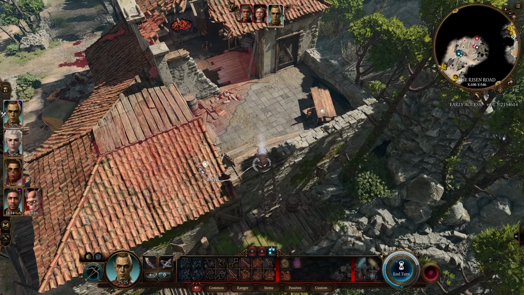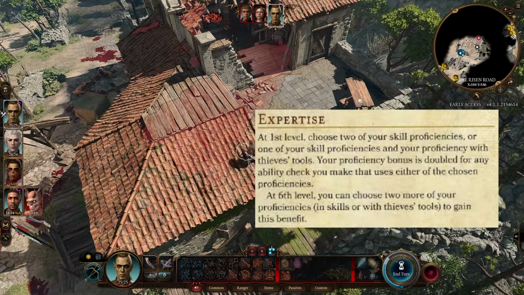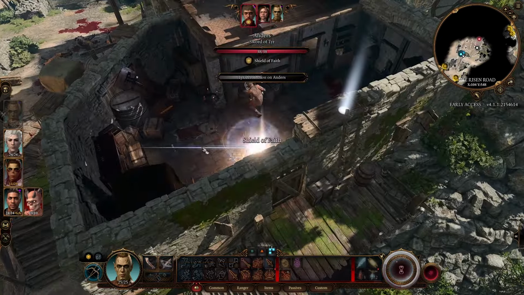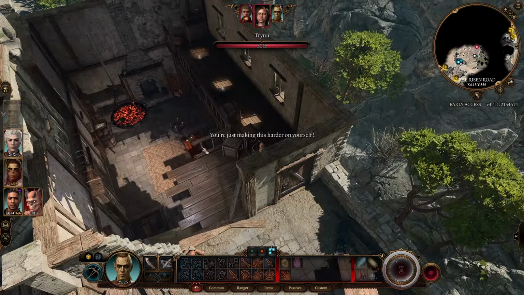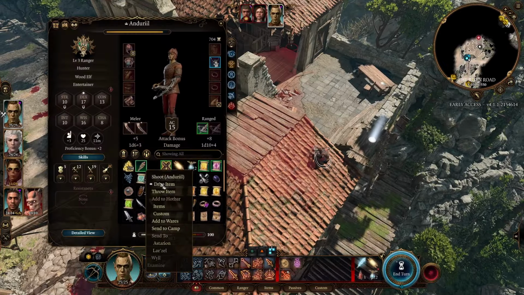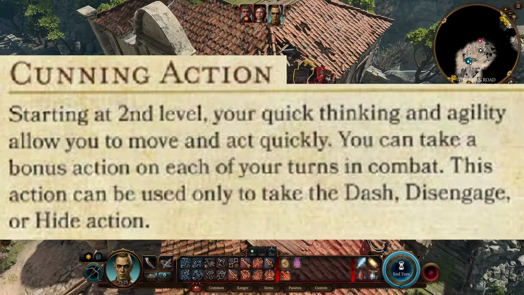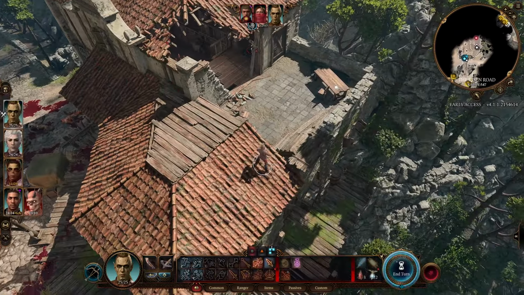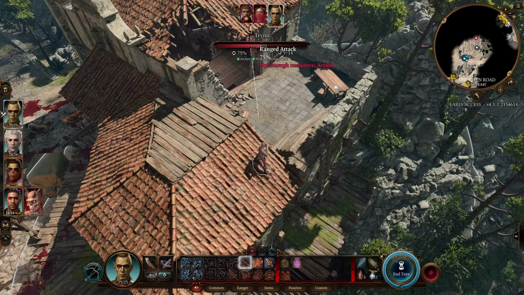At level 6, we'll get our first level of Rogue, grabbing Proficiency in Acrobatics and Expertise in Stealth, Perception, or Sleight of Hand, dealer's choice, and gaining our first Sneak Attack die. At level 7, we'll get our second level of Rogue and pick up Cunning Action, allowing us to dash and disengage as a bonus action. Pretty sweet. At level 8, it's time for us to become an Assassin as our Rogue subclass choice.